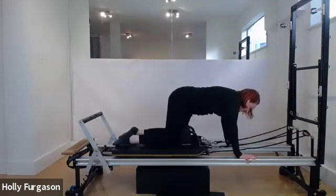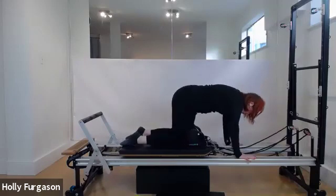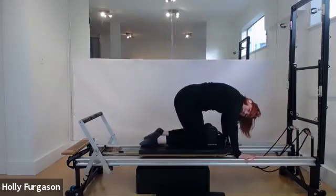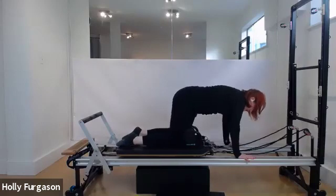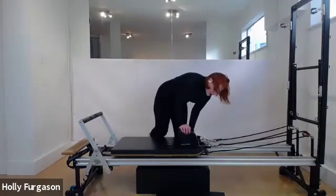Start in neutral and just round your back under and pull the carriage forward just 4 times, lengthening back out to neutral each time, moving from the hip joint and return, just centering everything back off, feeling the middle of your spine, scooping up towards the ceiling. And then you can return, come off of there.